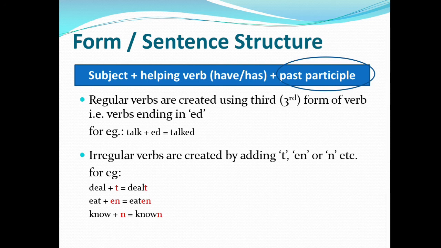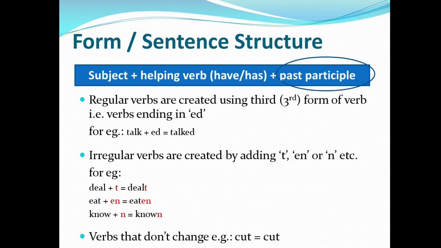Let's look at another form of verb, like there are verbs that don't change. Example, cut, cut. Cut remains the same when you use it as a past participle, cut remains as cut only. So students, here there is no formula as such. You will have to memorize the irregular verbs, the third form of the verb, the past participle. There is nothing else available, so you will have to memorize it. Okay, and it's easy, so do not worry about it. They are easy, you will quickly remember them.